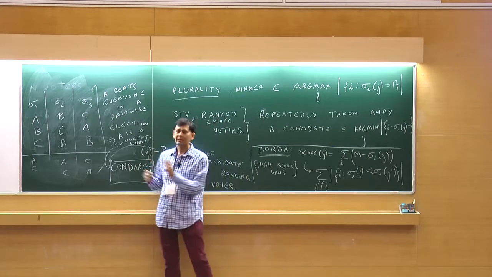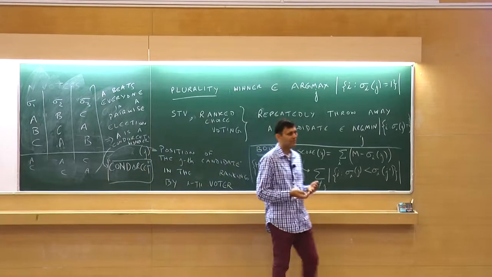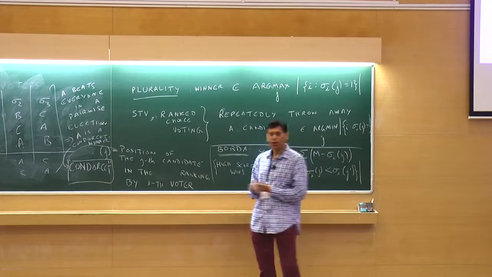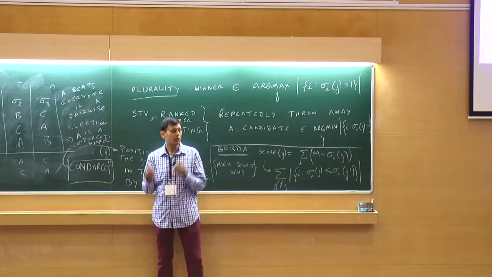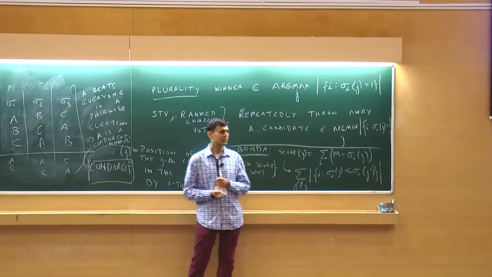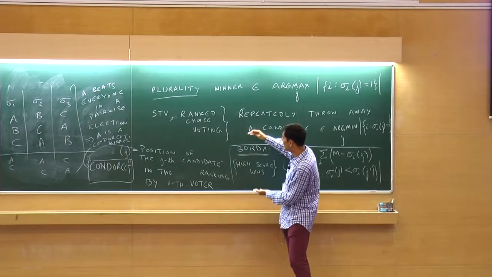But among all the criteria that I know of, again, because of Arrow's impossibility theorem, nothing is going to be fully satisfactory. Among all the criteria that I know of, just saying that if there's a Condorcet winner, you should choose a Condorcet winner, is the one that seems the least controversial. I mean, of course, you could normatively say that you want Borda.